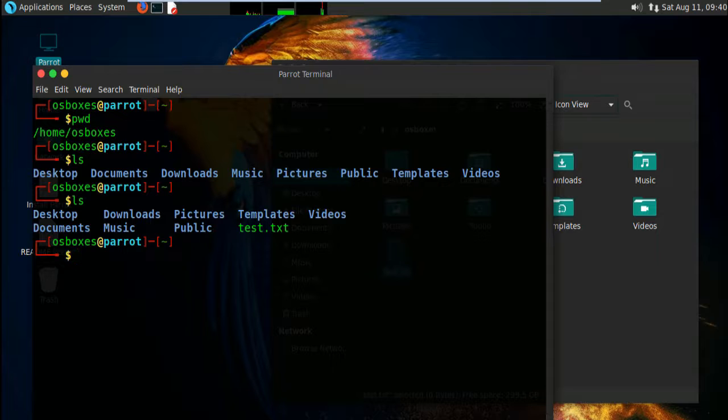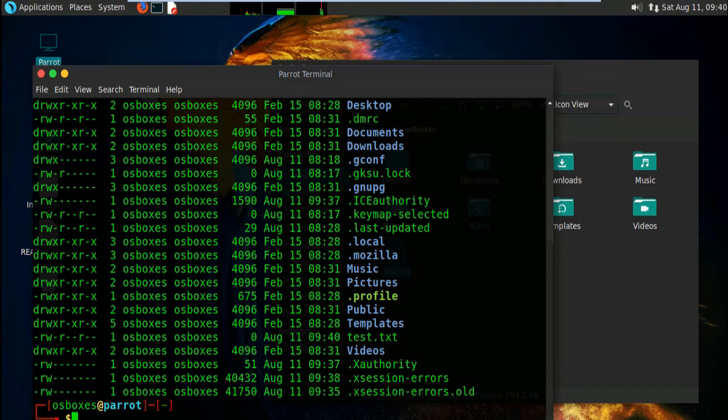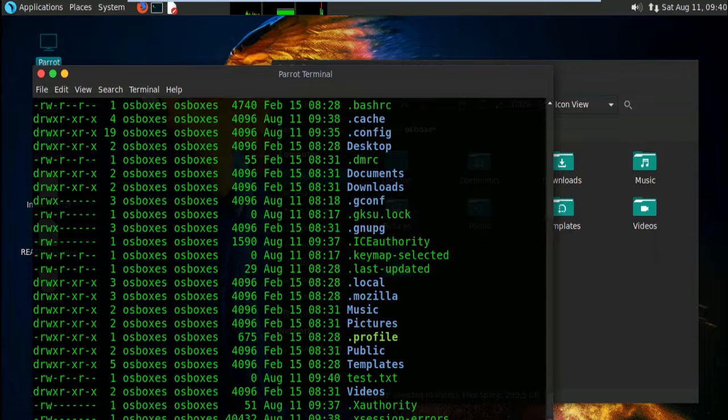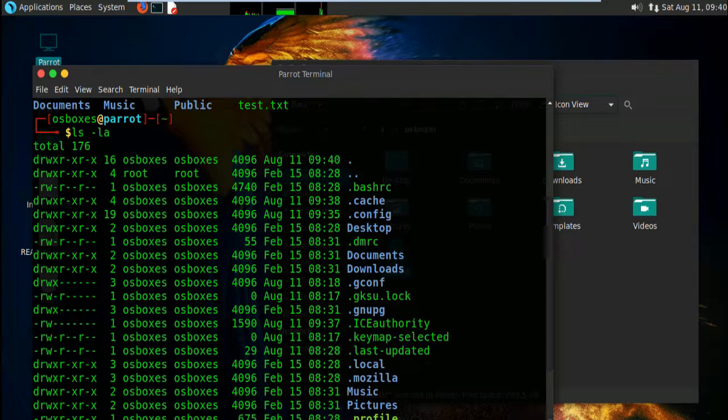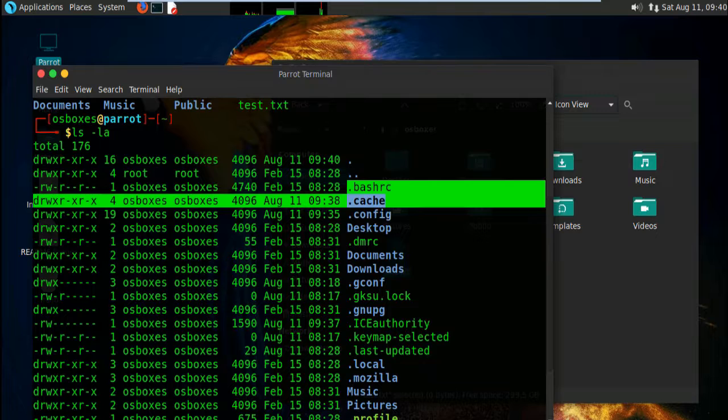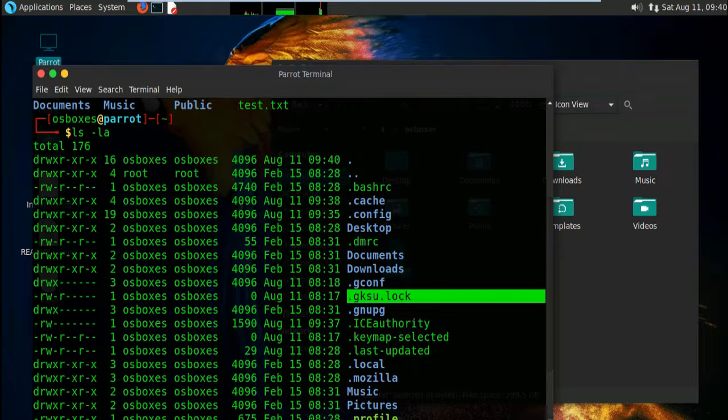And there is a long listing as well, ls -la. This gives a much better glance at the listing. It shows you some hidden folders. These are the hidden things. This one, this one, this one, the ones having a dot there. Also, it shows you the permissions set right here. So what are the read, write, execute permissions? It shows you the owner as well, and the group who owns the file, and it shows you the size as well.